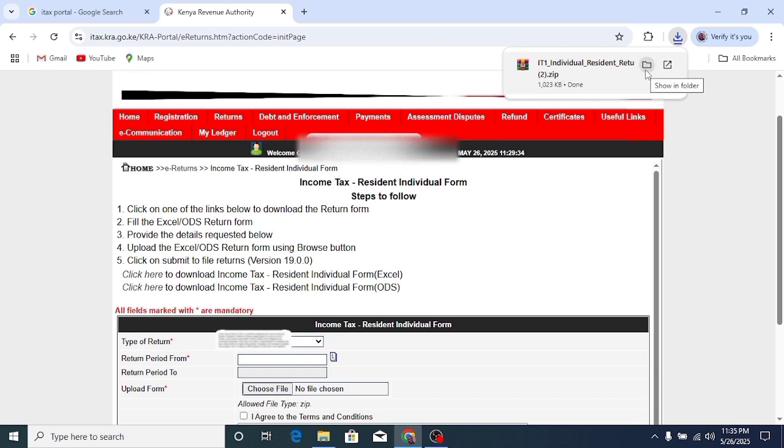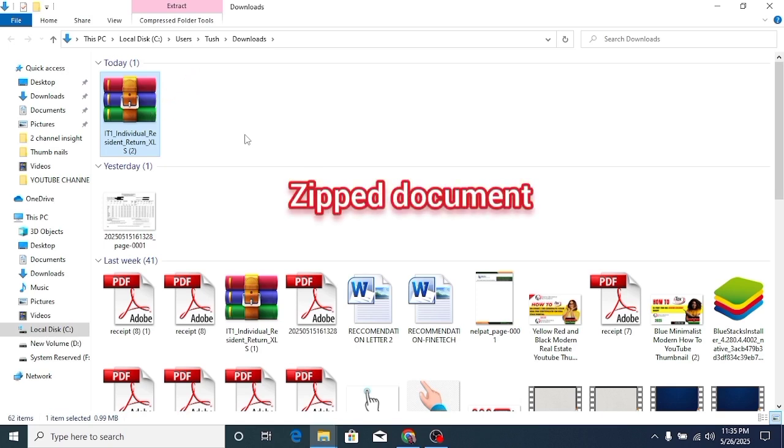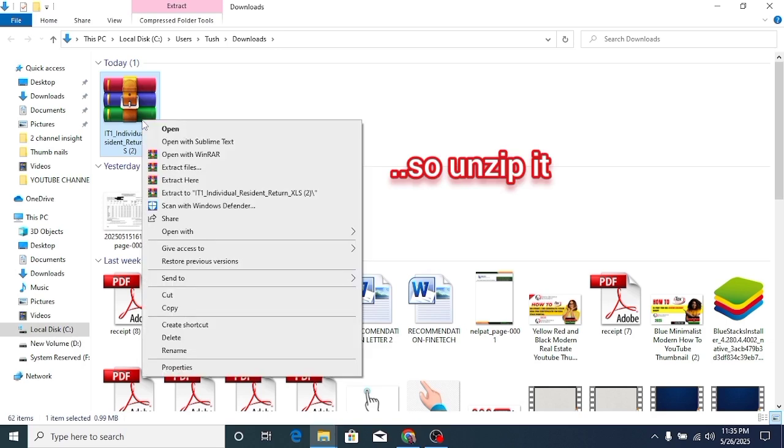Let me go and show the folder location where the Excel sheet has been downloaded. Here it is, but as you can see, it is in the form of a zipped document. So I'll have to unzip it. I'll just proceed and unzip it.